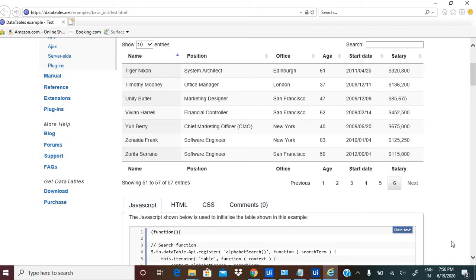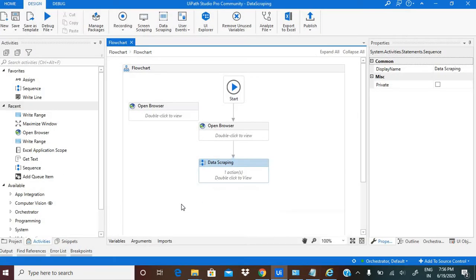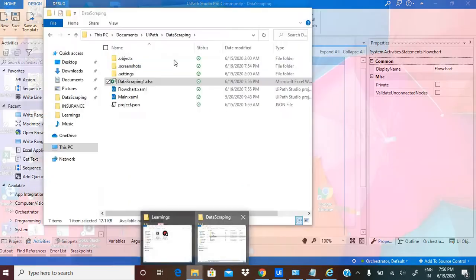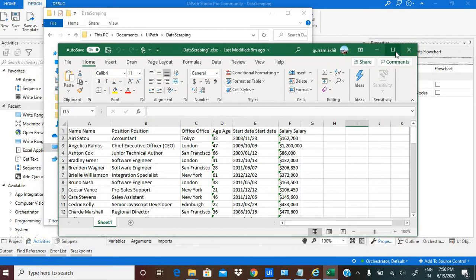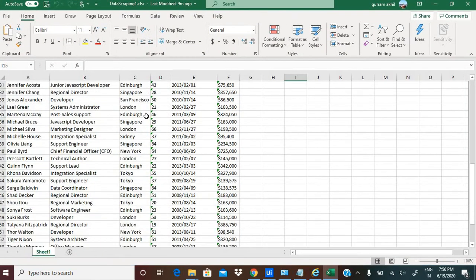The execution gets completed. If we see this Excel file, we can see all the records available.